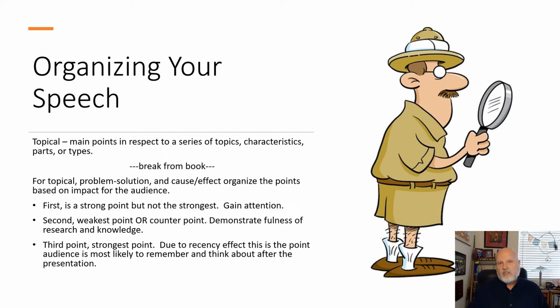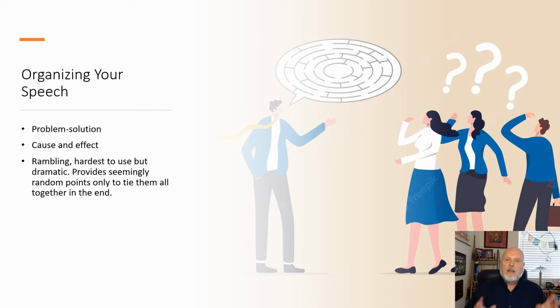It's called the recency effect, and the most recent information is usually the thing you hold on to the most. The beginning information, you haven't filled up your mind with all the data yet, so you remember the first part pretty well. That middle part can become foggy, so that's why we organize in this way. That also applies to these patterns.